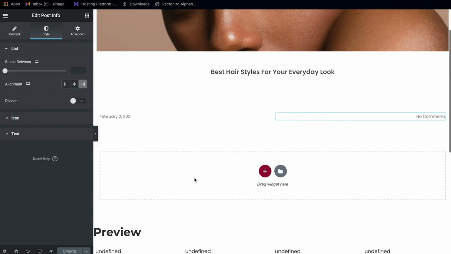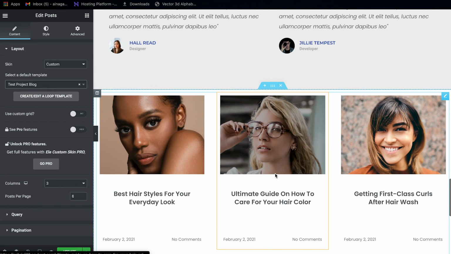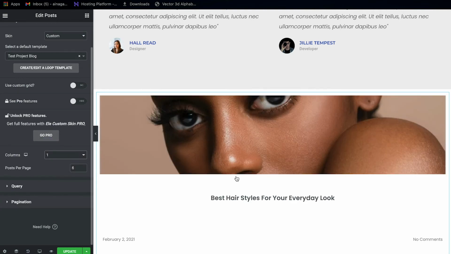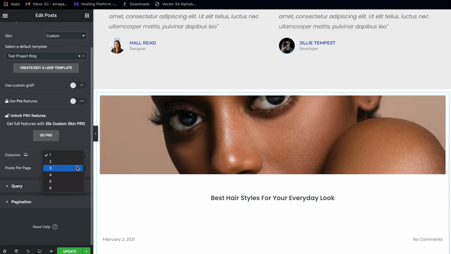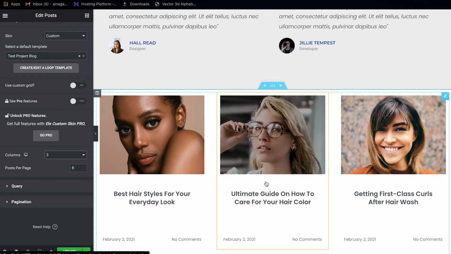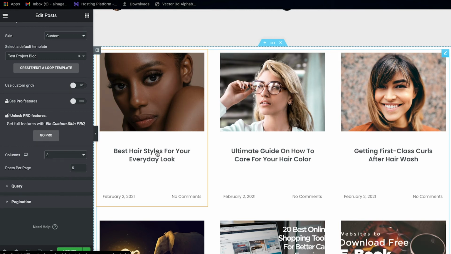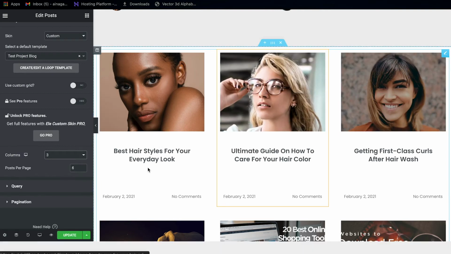Yes, so this thing you see right here is what you're also seeing here. The reason why it's a little bit different is because right here, the column, we have 3. If we set this to 1, see how it looks. It looks exactly the same as this. But the beauty of it is when you increase the number, maybe set it to 3. 3 is the best in this case. You can see how beautiful and how modern it is already. And then it is clickable. As soon as you click on this, it takes you to another page, to the blog post itself.